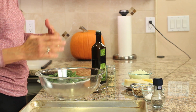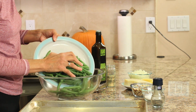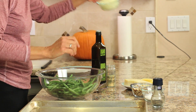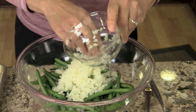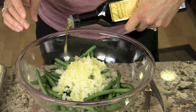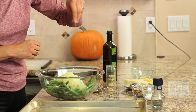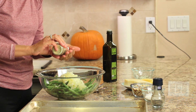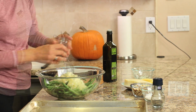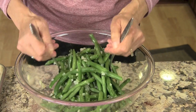So to start off our recipe, preheat your oven to 450 degrees Fahrenheit. I've got a bowl here. I'm going to toss in my green beans. And we're just going to season these with the onion. Toss those around. We're going to add a little olive oil. Not too much, guys. Just maybe a tablespoon, maybe less. I'm going to do a little salt right now. Just a little bit. And some of the garlic powder. And then you just want to coat everything. Make sure it has a nice coating of olive oil especially.